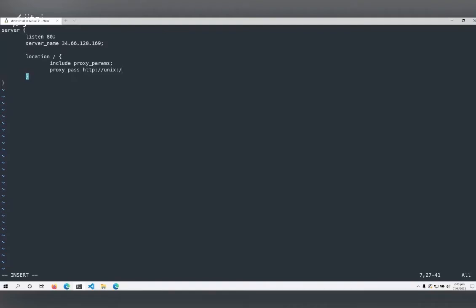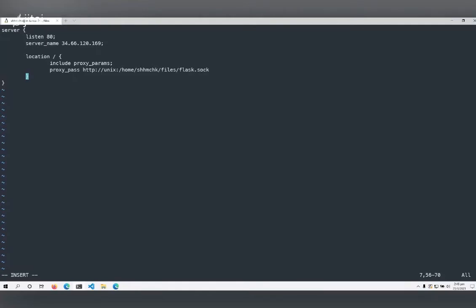It makes sense because you're running a web server, so it's HTTP, but then it's a Unix socket, so that is the domain. Then the port is your Unix socket name, so it's going to be /home/chk/files/flask.sock.